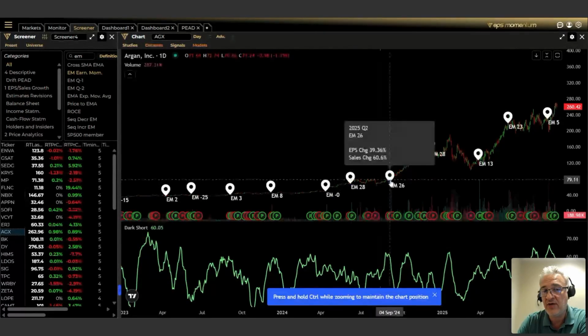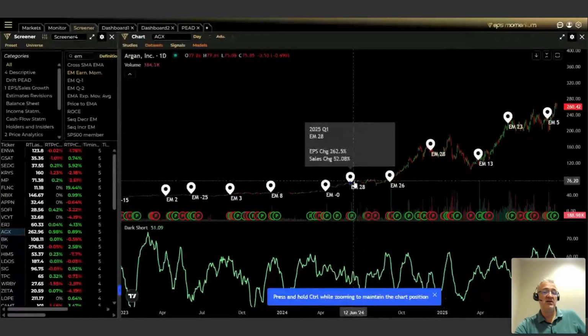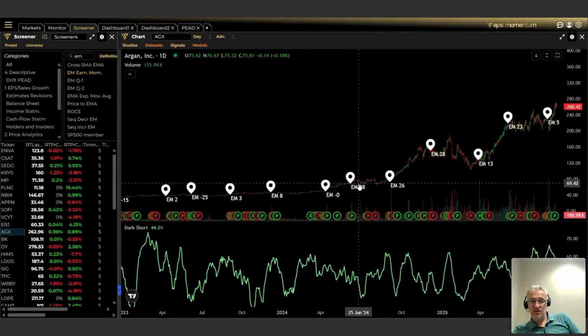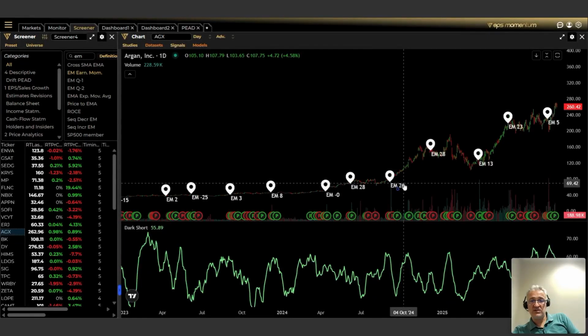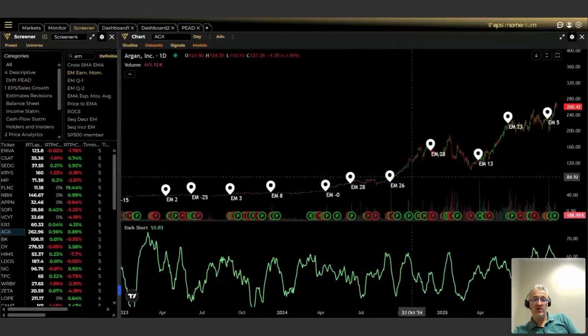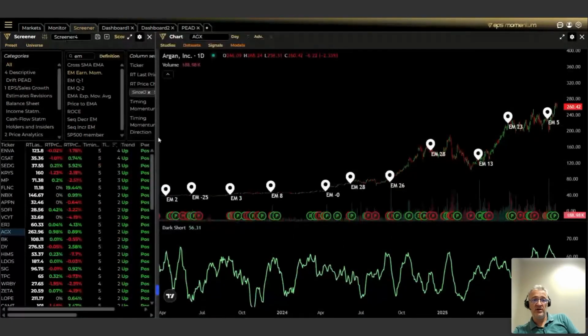EM26, and then it's on and it rallies. So we used to say that any EM greater than 20 is a slam dunk, and it is. That was $73 about a year ago, maybe a year and a month ago, and then you get a second confirmation with EM26, and then from then on, now it's 260, right? So this is the type of thing where you hone in on stocks that have the best EM. That would be a great start, and we can even pull in the revision score.